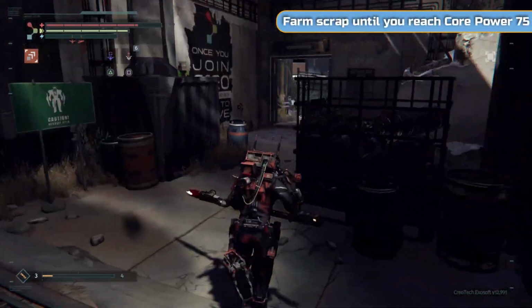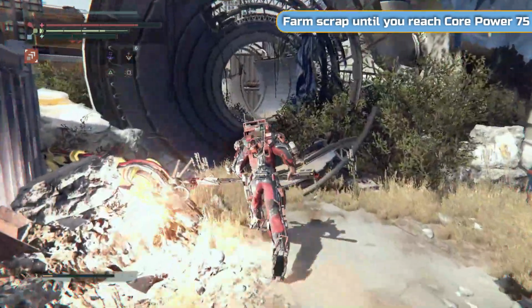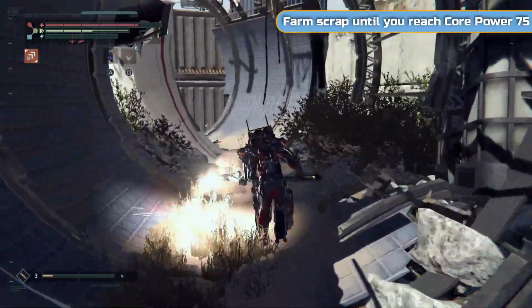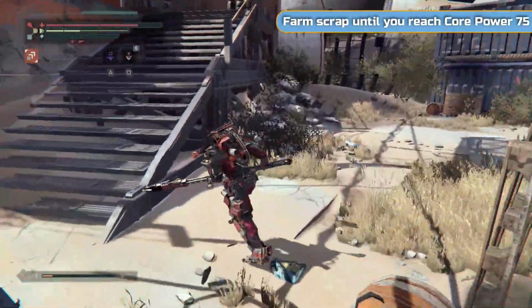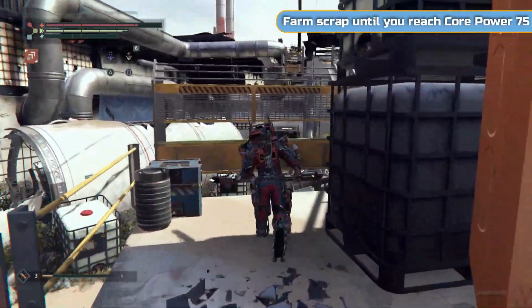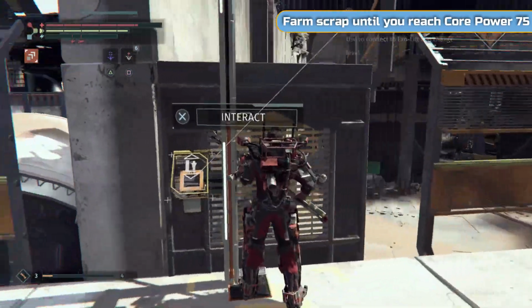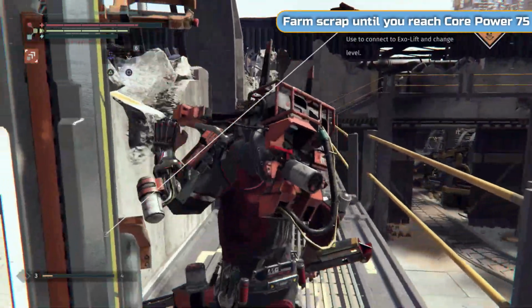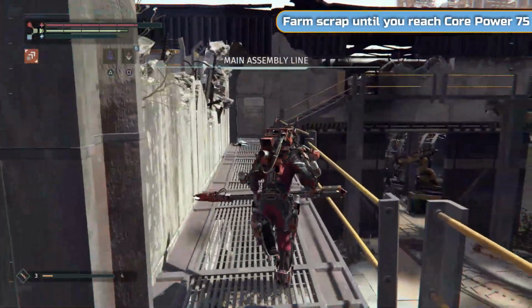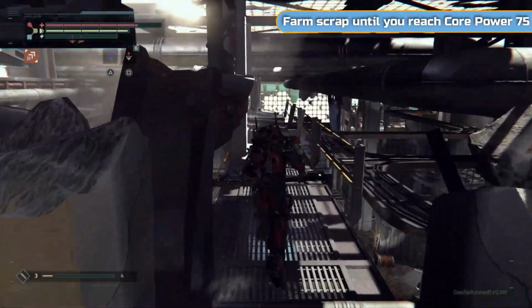The next thing we're going to do is farm scrap until you reach core power 75. Now, you can do this in many different places. I do it at the beginning of Central Production B. There's 2 drones, the ones with the legs there. They give you 4,000 to 5,000. I'll have a look afterwards how much it is, plus the 2,000 for the tail. So it's quite a lot.